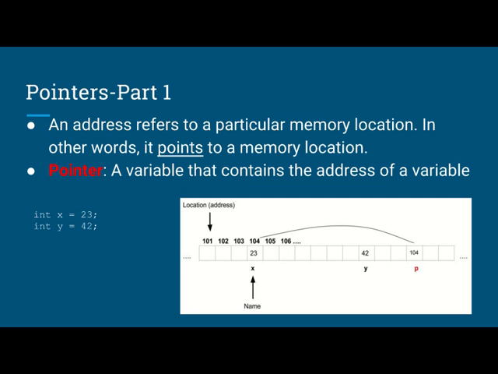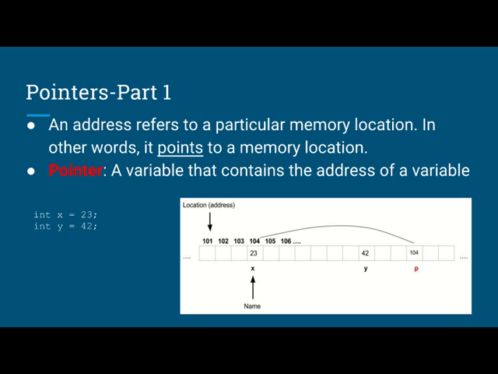Okay, so next we come to the pointer part. So what is a pointer? The first thing we need to know is the address refers to a particular memory location. For instance, this address 101 refers to this particular cell. 102 refers to this particular cell. It does not cross. So they are correspondingly bound. All right? So that's why it's said the memory address points to its corresponding memory location.